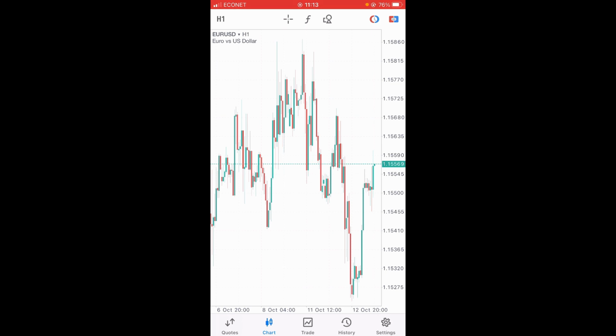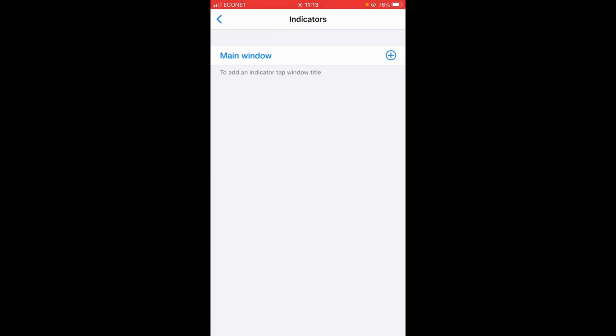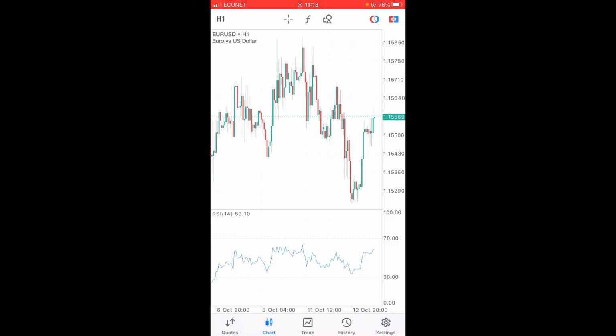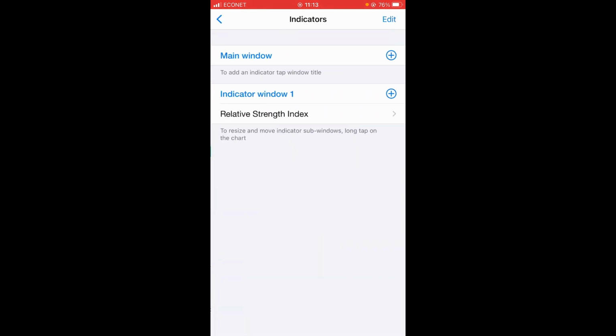Okay, so let's install the strategy. I'm going to go on indicators now. I'm just going to do something that's a little bit unusual. I'm going to start off by installing an RSI, a random RSI. I've done this because it's difficult to get the indicator window without installing the RSI first. You will only be able to install this first indicator window when you have installed an indicator that has to be in the indicator window. I hope I didn't confuse you guys, but what I really mean is, once I've installed this RSI, I now have a section which says indicator window.